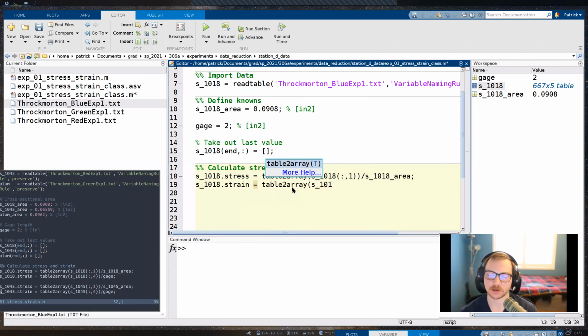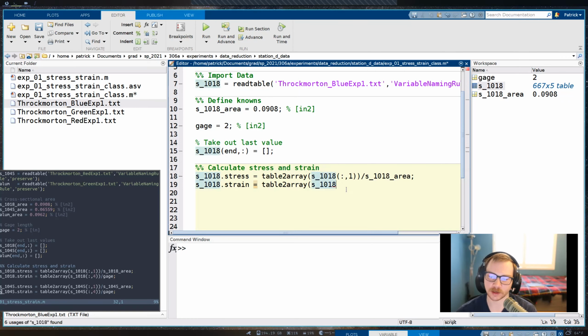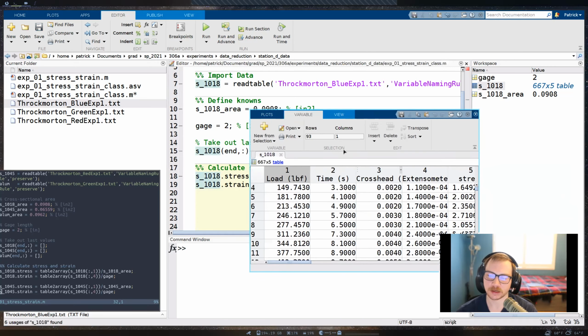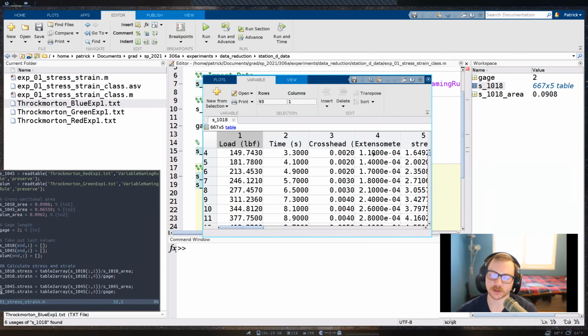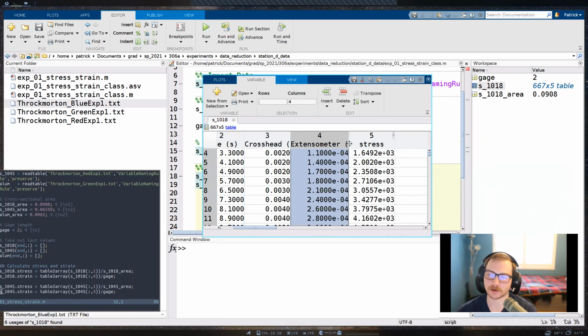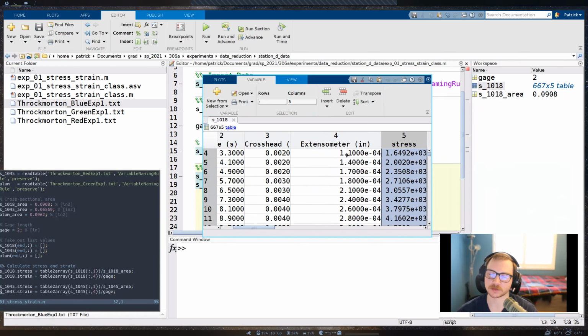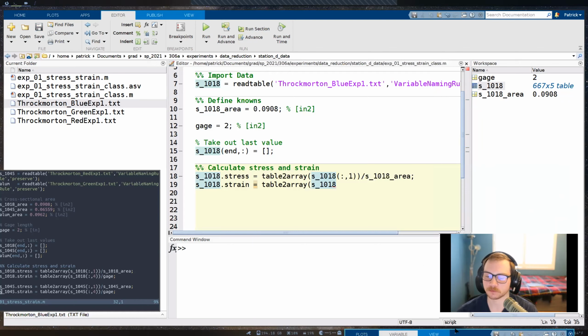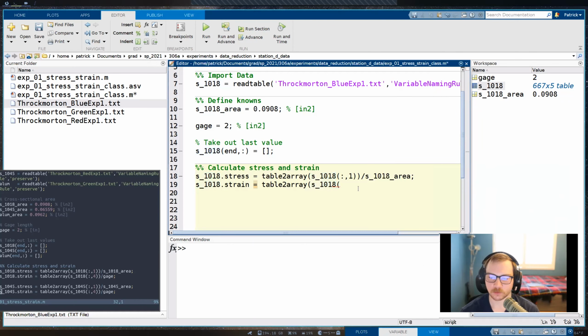So that's going to reference our table, which is s underscore 1018, and then I want to get all of the values in column 4. That's our extensometer column, which is just the deformation data that we have, and that's in inches. So this is basically delta L, our change in length. So I want to get all of the rows in the 4th column.